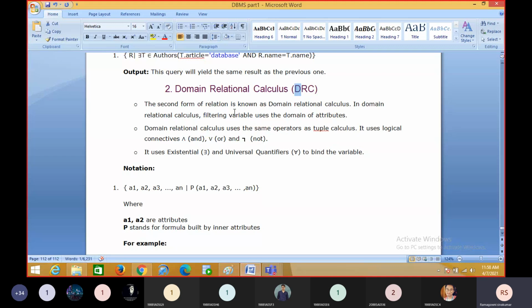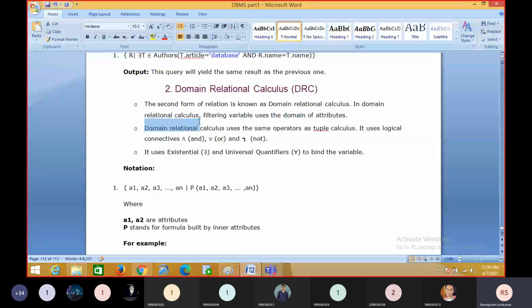The second form of relation is domain relational calculus. In domain relational calculus, filtering variables use the domain attributes.